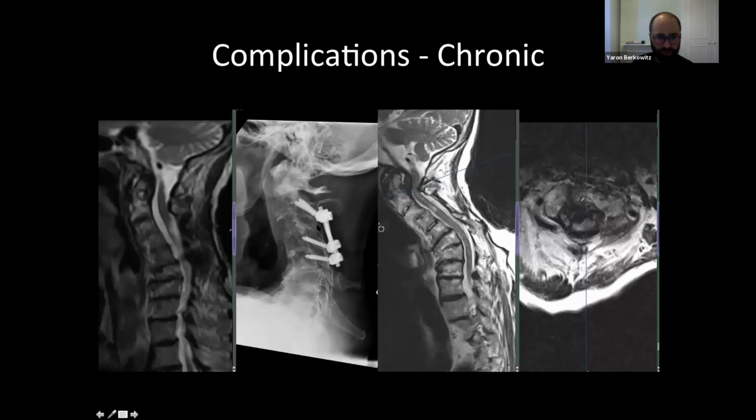This is a very unusual case, which is why I wanted to show it, of adjacent level disease. Patient had a fixation done. They had a posterior decompression, posterior screws in situ because they've had to decompress posteriorly, and they've been holding their head up with a fixed C2 to C6, I think it is, and they've developed a C1-2 adjacent level disease where the ligamentum flavum is now indenting on the cord and causing a myelopathy. So that's very unusual, but a very nice case.